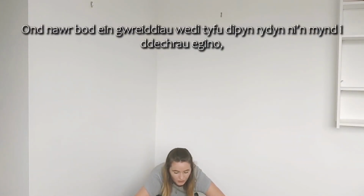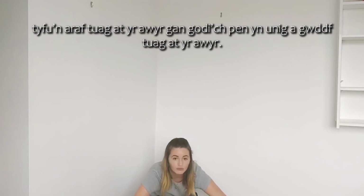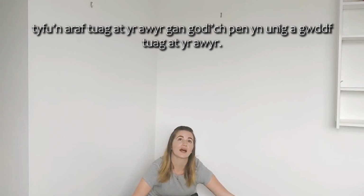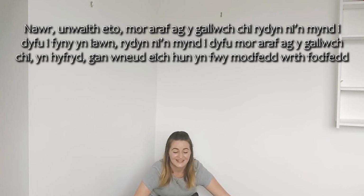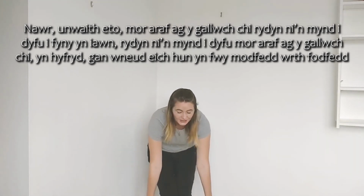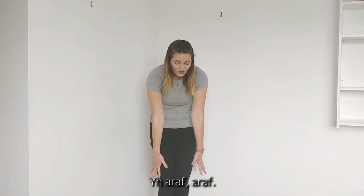Now that our roots have grown quite a lot, we're going to start to sprout. We're going to break through the surface of our soil. So just using your head and neck, you're going to slowly begin to grow up towards the sky, just lifting your head and neck up towards the sky. Lovely. Now again, as slowly as you can, we're going to grow up. Making yourself taller inch by inch. Slowly, slowly.